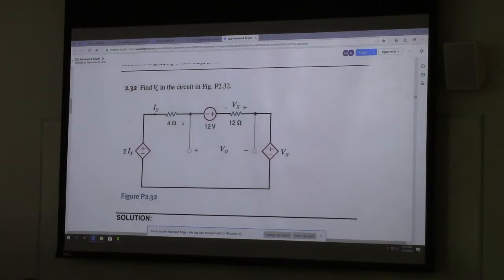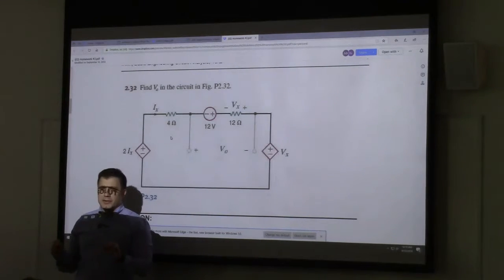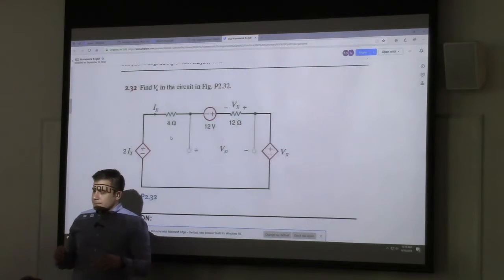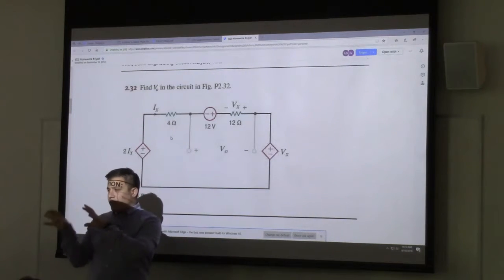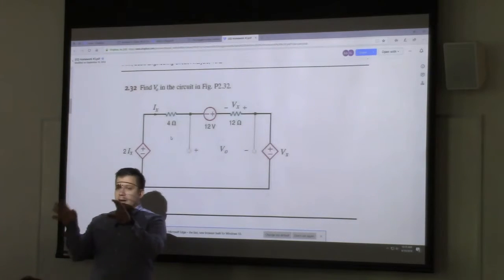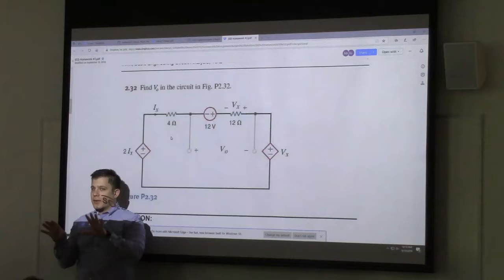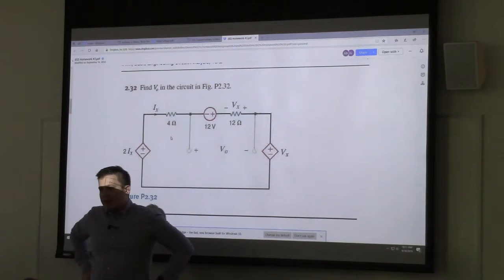So the main takeaway from this problem is how to treat the dependent sources and not to start overthinking them, trying to account for the polarity, if you have Vx as a dependent source and Vx somewhere else, not trying to line them up or make their polarities match. It's strictly a mathematical relationship. It doesn't matter at all. You just write it exactly how it is on the schematic.